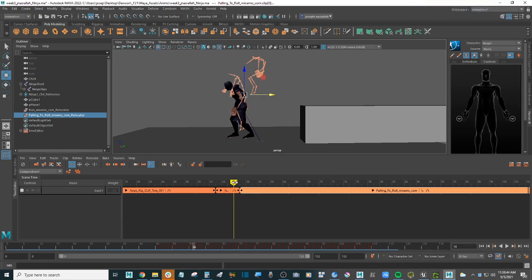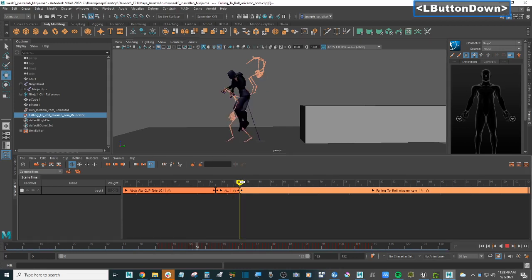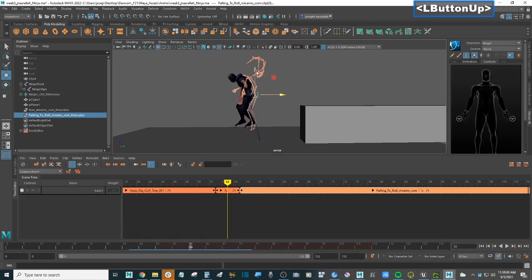Okay, so you kind of have to work a little bit backwards with it, but what you can do is take this reference and just keep moving this clip until you line it up with this, or almost close.